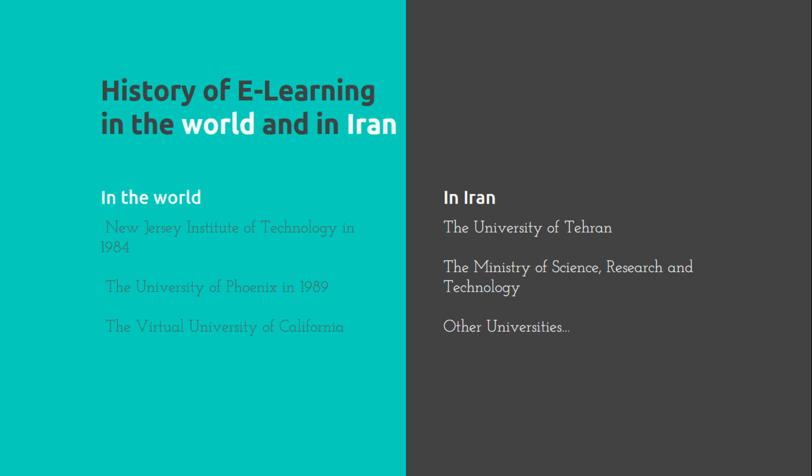Now let's take a look at the history of e-learning in Iran. At the end of the 90s, virtual education software for the learning management system was on the agenda of the University of Tehran. But in 2001, the virtual education site of the University of Tehran was launched for daily learners of the university, for only 9 courses. In the same year, the Ministry of Science, Research and Technology announced the establishment of an internet university. Subsequently, a number of universities announced that they had put the launch of e-learning on their agenda.